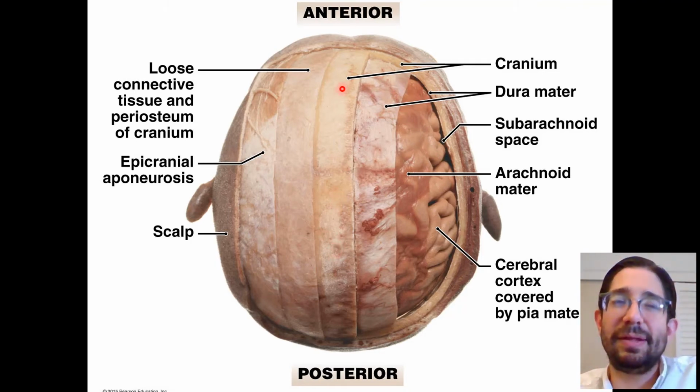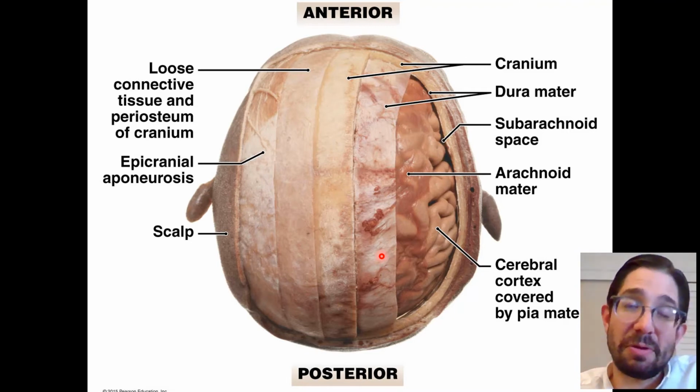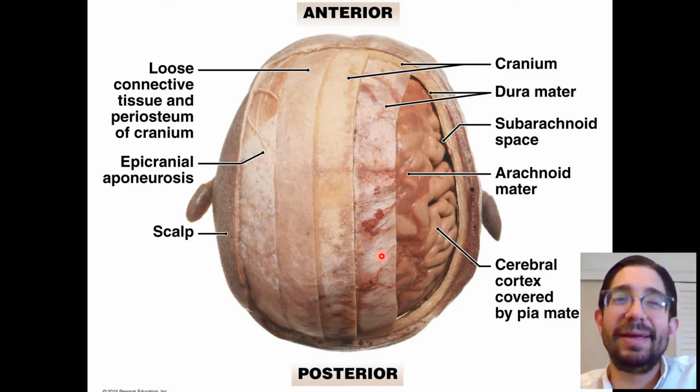In this case, you've got the parietal bones coming together on the top of the skull. Underneath the bone is the dura mater, or we know more specifically, first is the endosteal layer of dura mater, then you have the sinus, and then you have the meningeal layer of the dura mater. But if you pull through that nice thick connective tissue layer, then you get to the arachnoid mater. You can see it's kind of reddish here. That may be due to the fact that those blood vessels, remember, are in the subarachnoid space.